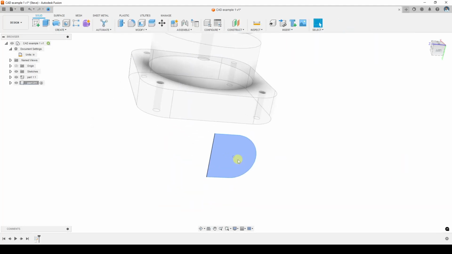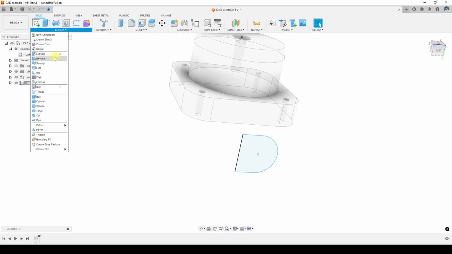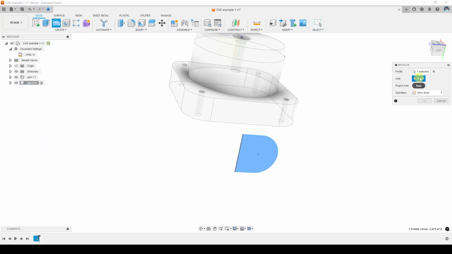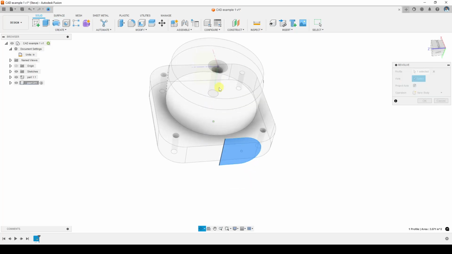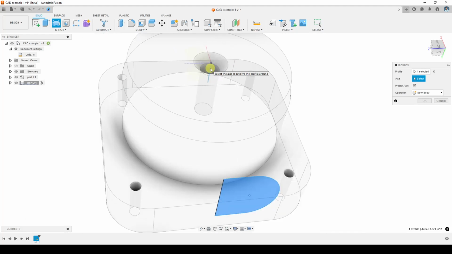And now we're going to revolve this geometry around the center. So I'm going to go to Create, Revolve. For profile, I already selected that profile, probably because it's the only one there. For axis, you can select the center origin axis, this green y-axis right here.